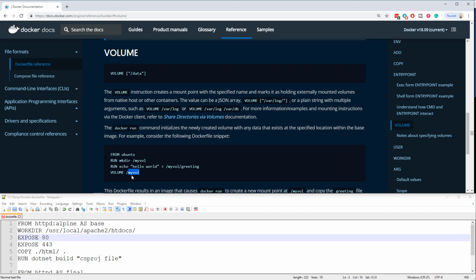And here's the reason why. Because if we started putting paths for our local machine inside this Docker file, then it would have to be an absolute path, and that path would have to exist on every machine that this Docker file runs on. And that's not ideal, because we don't know for sure that path will exist everywhere. So it makes the Docker file more fragile. And so the choice was made to not allow you to specify the local path for your volume. So that's a quirk, okay?